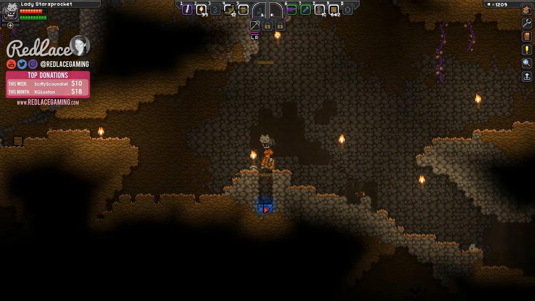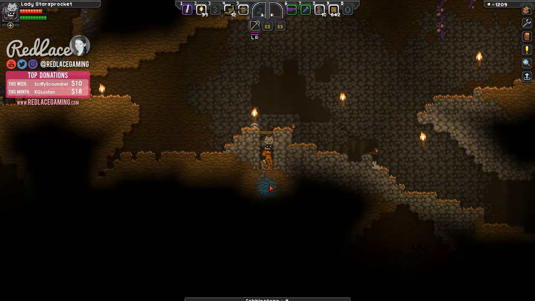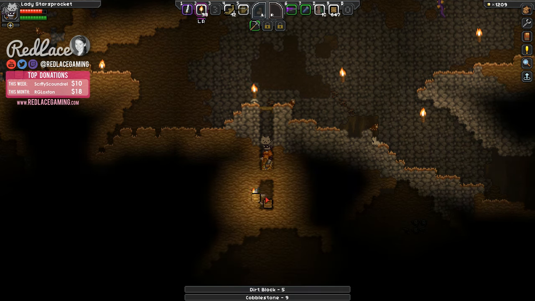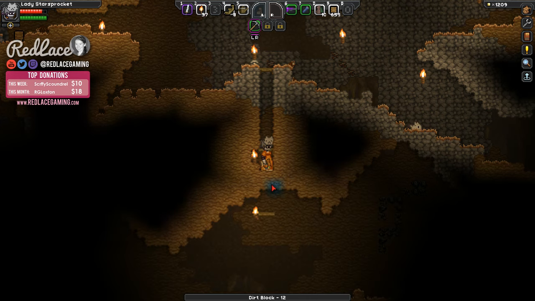All right, why can't I get down that hole? What's going on? Here we go. Had a moment there. Couldn't get down. Uh-oh. Looks like a dark and spooky cavern again.